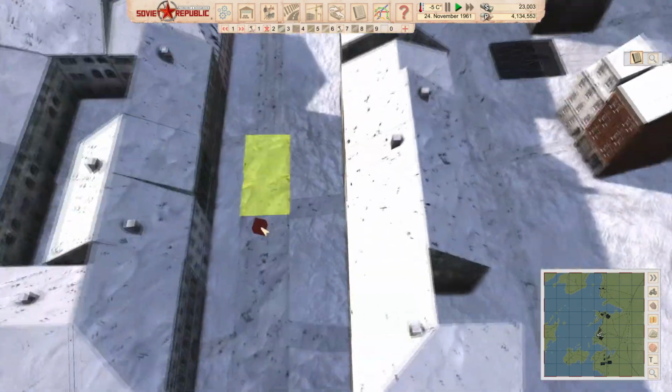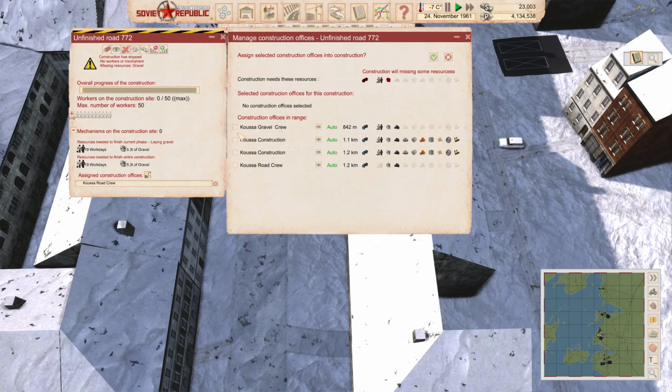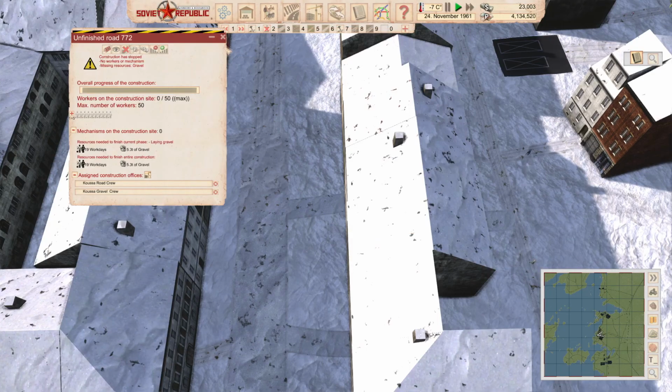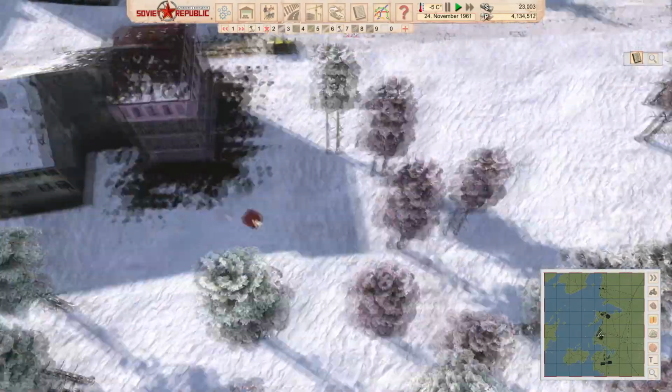Hey, what happened there? Okay. We got the gravel crews. There's some constructions. No, it's worked. So I just want to keep building this through just to make the place look a little bit more efficient.